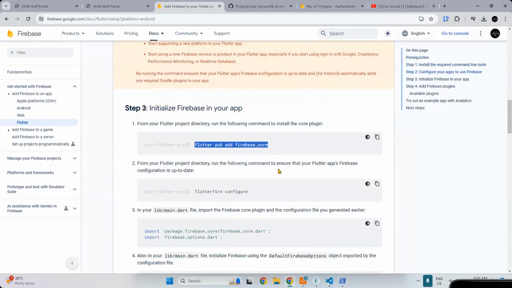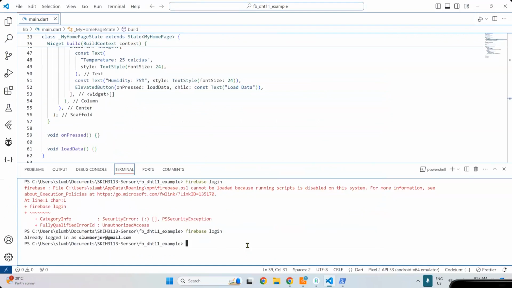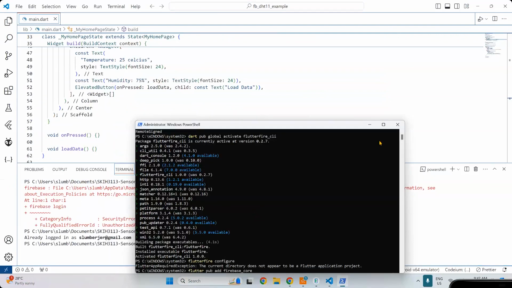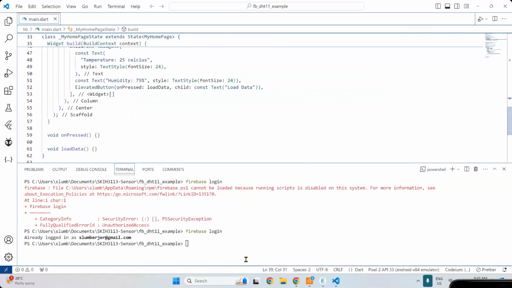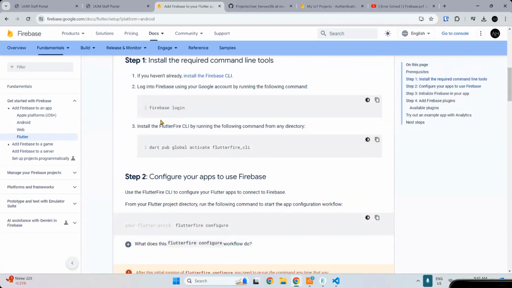So this is basically how you install the required library, with flutter pub. You can just use it inside here actually. I forgot I put it in a different location. I need to go back again.